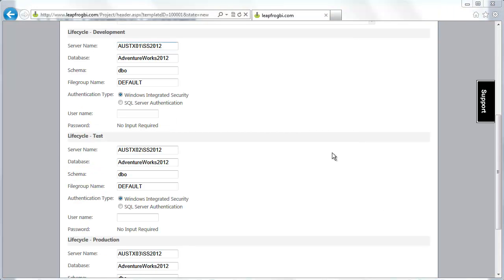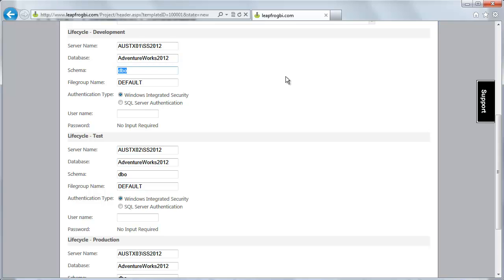Okay, so I filled out all the properties. Let's just take a look at one set of properties here. So the server name, this is a SQL Server Native Client 11. This is one of the properties that is required. So I've input my server and instance name here for the development life cycle. The database this connection is going to use as the initial catalog.